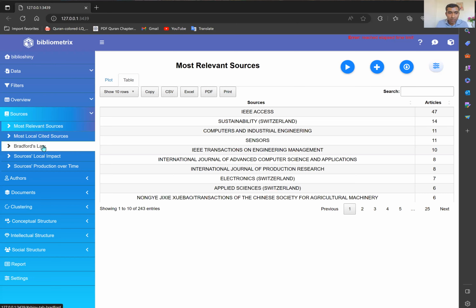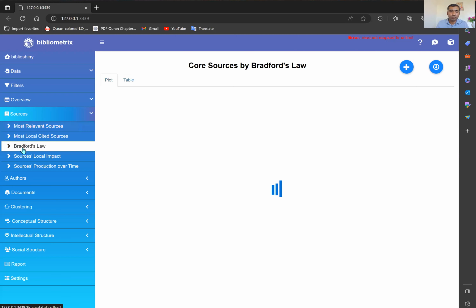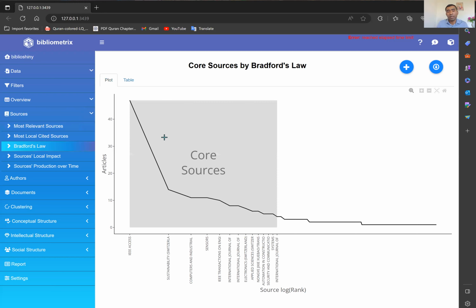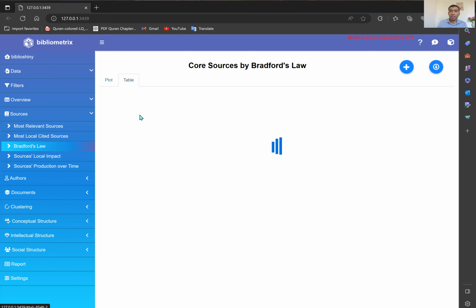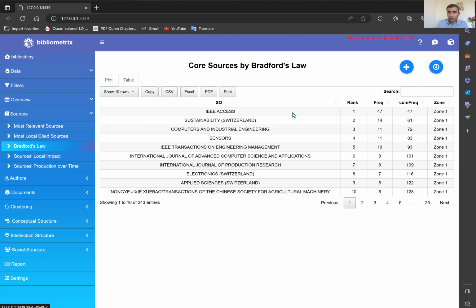So if you want to see Bradford's law, you can just click here and Bradford's law will be extracted. It tells us the most important feature of your data: more research articles have been published in very few journals. That's called Bradford's law.